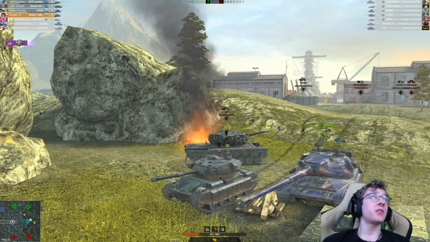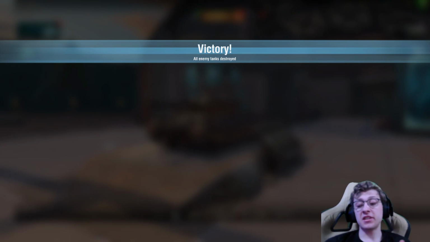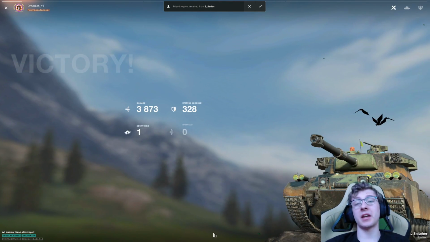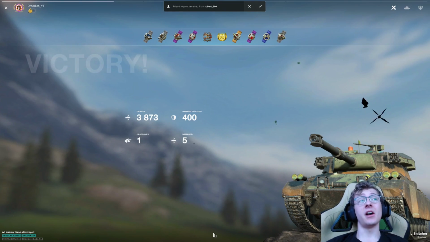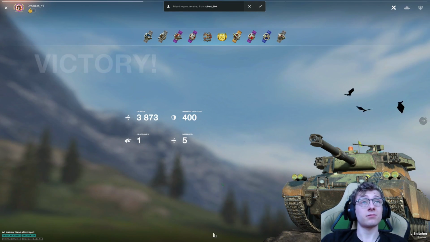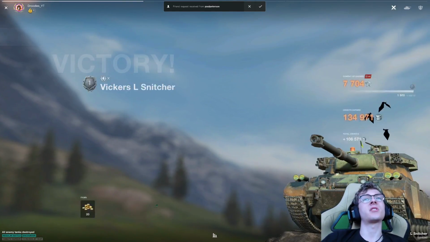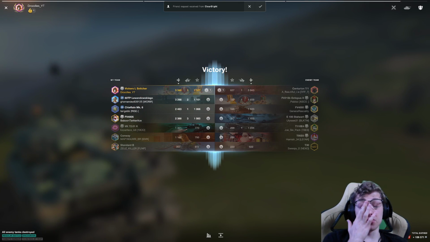So, as we can see, the Vickers Light, pretty solid vehicle. I mean, there's a lot of people that are like, oh, the Vickers isn't good anymore. Don't get me wrong. It definitely got nerfed in terms of alpha, but its DPM went up, and its holding potential is still the same. Its accuracy is still the same. I don't know. We did 3,900 here. There wasn't really trouble with the vehicle at all. I mean, it was more just like, why did the E4 shoot us across the map when he had vehicles right in front of us?